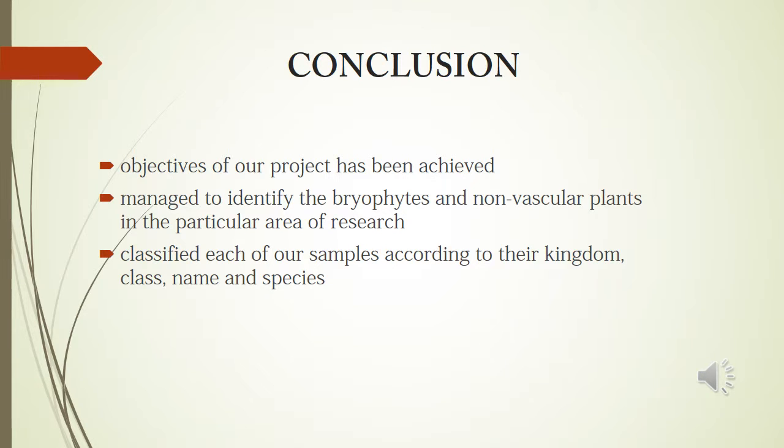To conclude, we get to know that the objective of our project has been achieved through our research. We managed to identify the bryophytes and non-vascular plants in the particular area of research given to us. We also classified each of our samples according to the class, name, species, and also their kingdom.